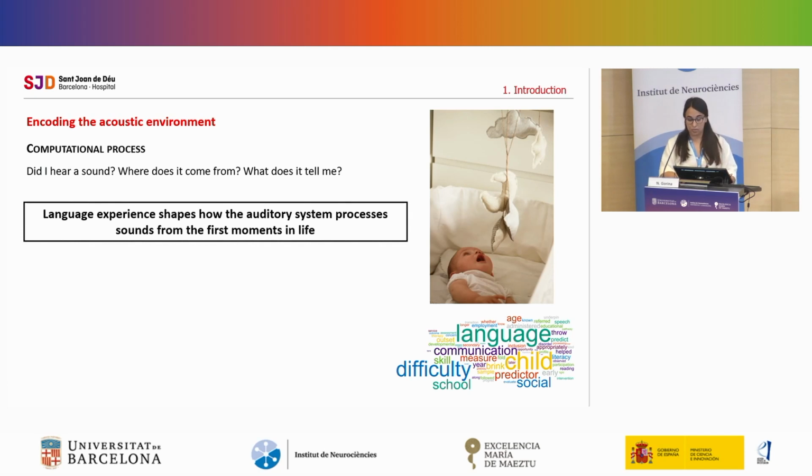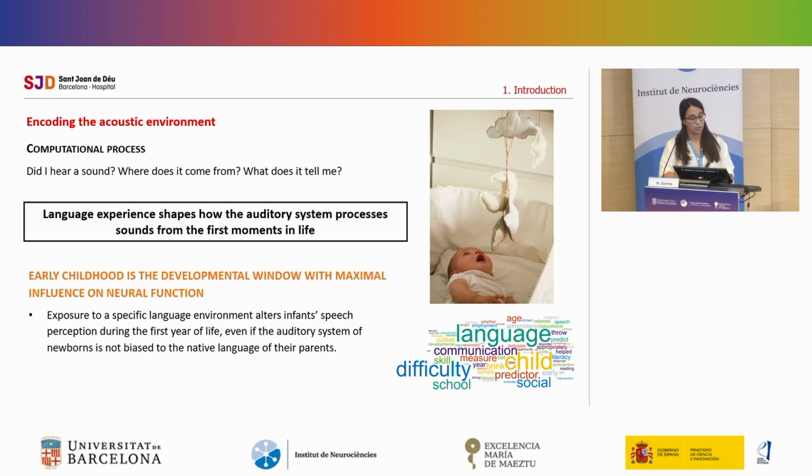It has been demonstrated that language experience shapes how the auditory system processes sounds from the very first moments in life. And it has also been shown that early childhood is the developmental window with maximal influence on neural function. So exposure to a specific language environment during early childhood alters infant speech perception during the first year of life, even though at the moment of birth, the baby's auditory system is not biased to the native language of their parents.